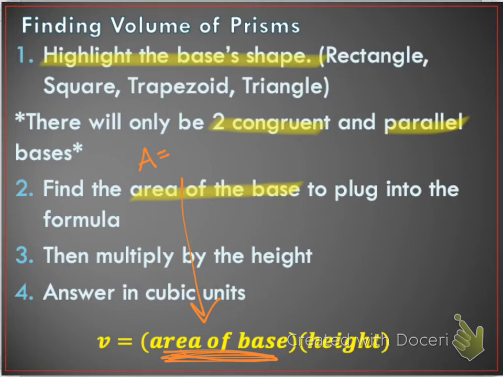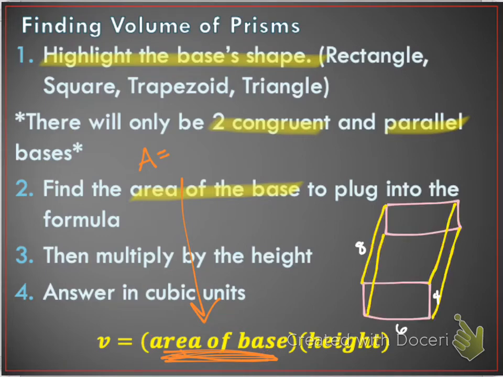And then the main thing to remember, or to really know, the most common mistake that I see is that students just try to look for a number and then plug it in for the area of the base. Or they just look at the base. Like let's say we had this picture, I just drew this. They would see, oh, here's a 6. That must be the area of the base. But it's not. It's the length of something. So the area of the base you're going to have to actually find using an area formula. So make sure that you go off to the side and find that area.